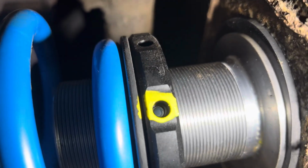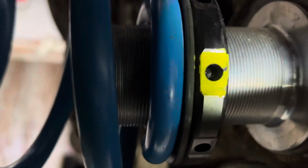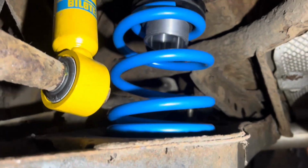Do the other side now. They're all buttoned up now. I've put a paint mark where the Allen key is so I can find it easier, because they're a bit of a poor design. That actually, it's a bit awkward. It's not a poor design, it's just a bit awkward. For example, up here, there's another Allen key, so that's in a right awkward spot, but it is what it is.